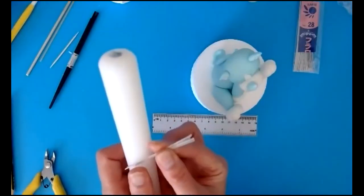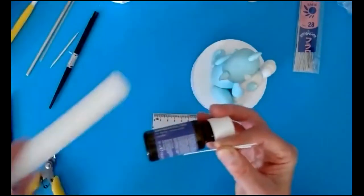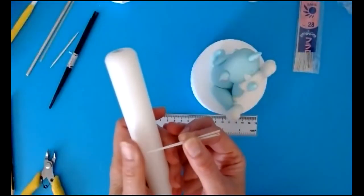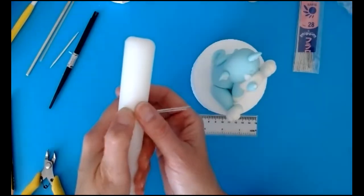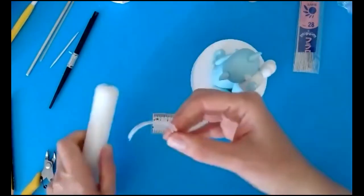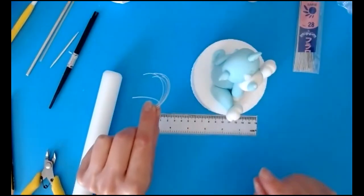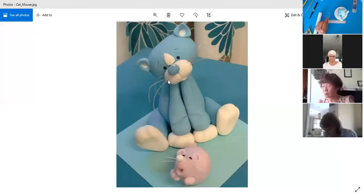And then I take my rolling pin or whatever else you've got that's got a similar curve, position them, just level them off a little bit, position them flat onto the rolling pin, and then wrap them around straight, and that will give you a curve to your whiskers. You need to do that before they go into the character, and they don't need glue, so they'll come out very easily. Now if you look at the picture, you can see I've got one in the middle that is backmost, and then 2 that are more front.